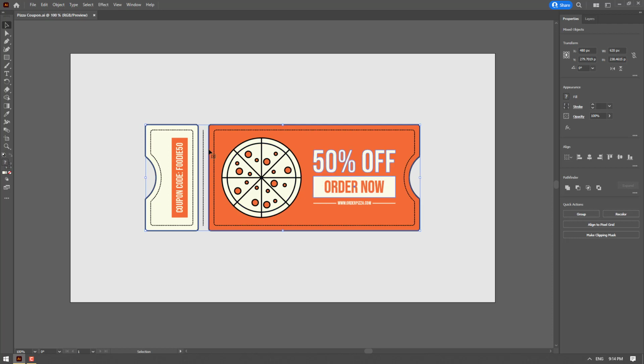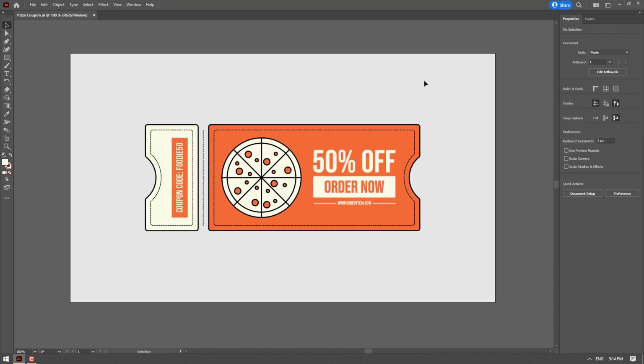Now if I want to remove one of it from selection, I can just press shift and click on this, so it will get deselected. Now I've got three objects selected. Alright, I can remove this from selection and now I have two objects selected only. And again I can click outside and it will get deselected.